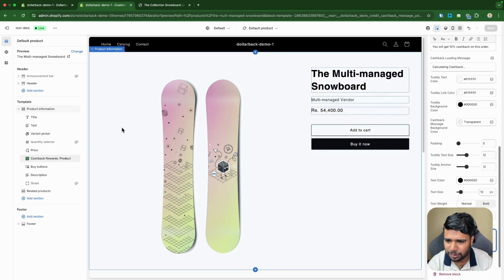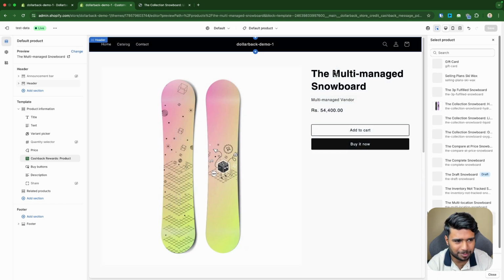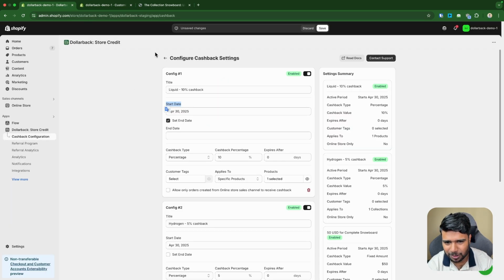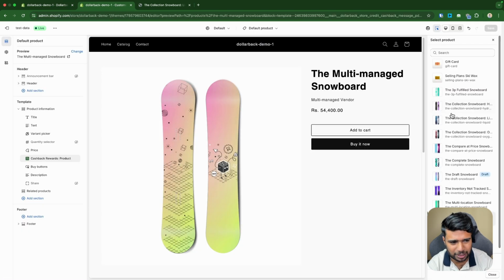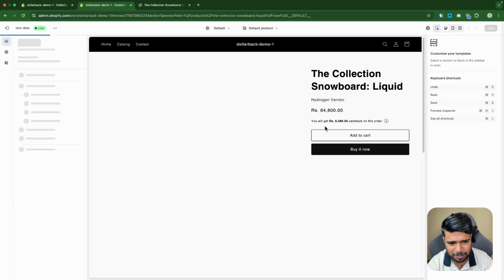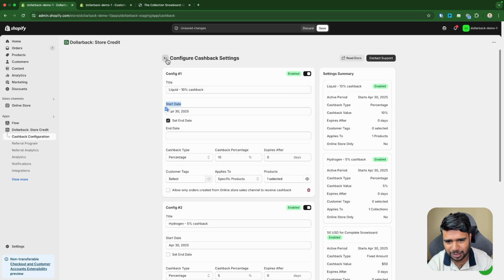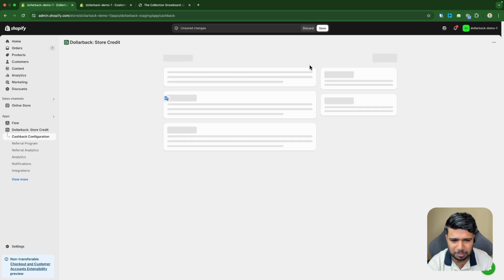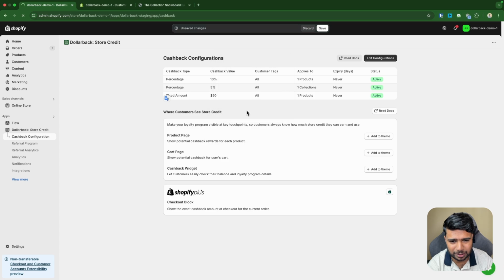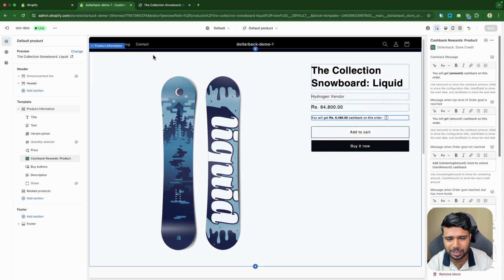So next question you might have is why does it not show on this particular product? It doesn't show on this particular product because this particular product is not part of any cashback configuration. It doesn't show up on any product where there is no cashback configured, right? So let's go to a product where there might be cashback configured, and you will see that on this preview. To make sure that it shows up on the preview, you need to make sure that the configurations are in the enabled state. If it's not enabled, we don't really show it on the preview. That's how the logic is configured.